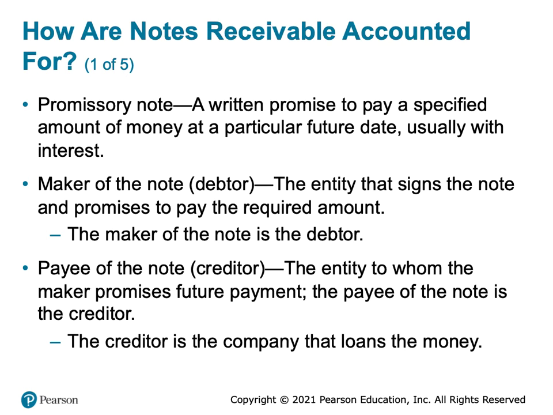So we're looking at what does it look like when we, as a company, loan money out to other people and they pay us interest and that money back in a future date. In different chapters, we look at notes payable, where we're the ones paying out the interest and the return of the capital. But in this chapter, we're always the creditor, or the person issuing the money out.